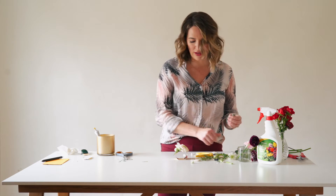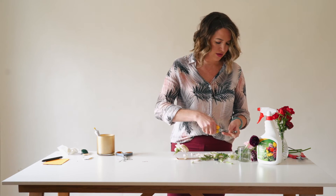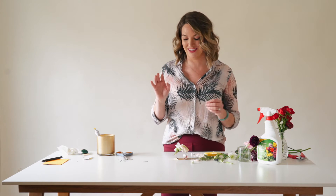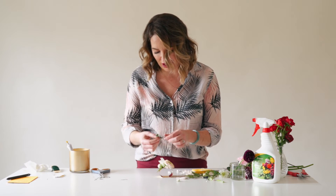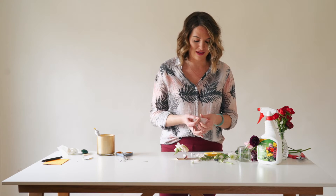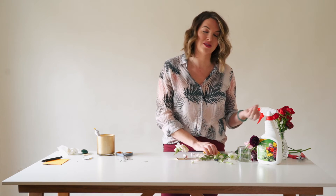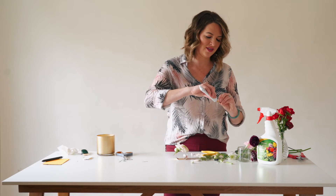This is Gunny Eucalyptus. As you can see, it takes so little product to build these. Sometimes clients email saying they need to change their order because they added two corsages, and I tell them they're fine — they're really just using the trash at this point. That's why you save everything. The reason corsages and boutonnieres cost so much from a florist is the time and technique of sitting and building them, but it doesn't take a lot of product.